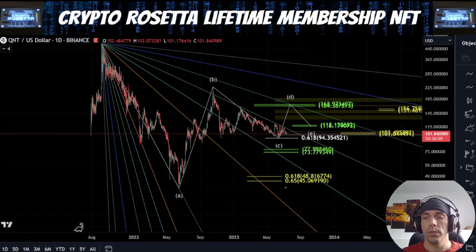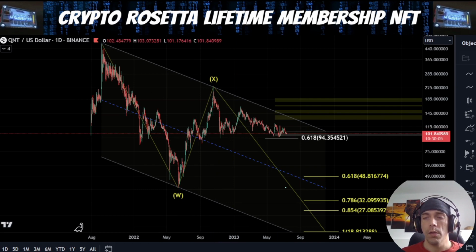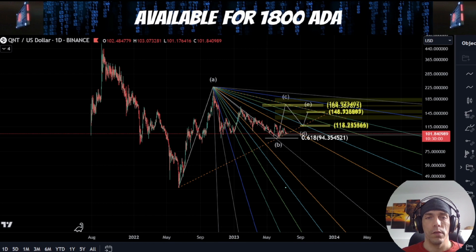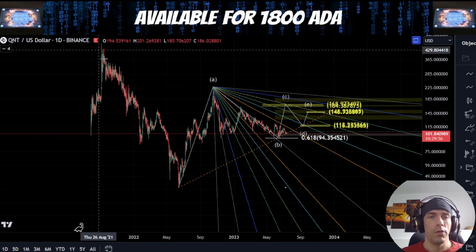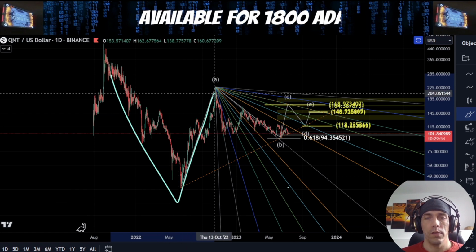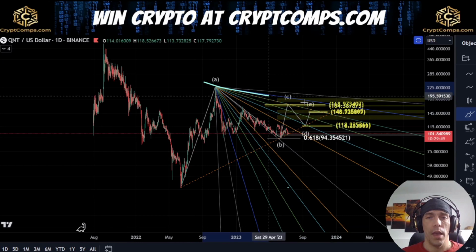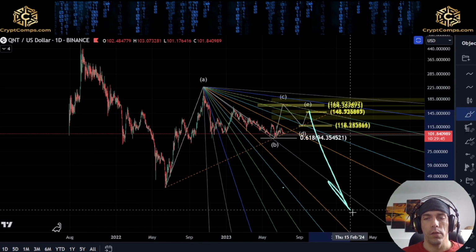Now, it is also possible that we could still actually be within this X wave here. So if we're looking at this as being within this X wave, what we could actually have is the potential that this move here is actually a triangle the other way around, where we just have this as an A wave to the downside, and what we are doing is forming this smaller triangle here in an X wave or a B wave position. So this would actually be looking to break to the downside here.